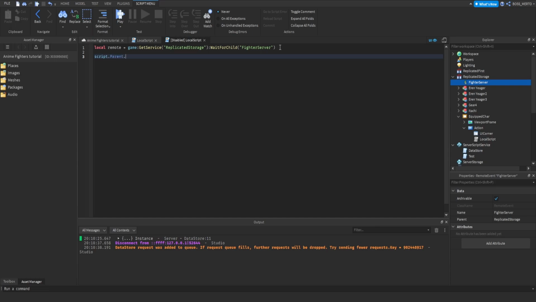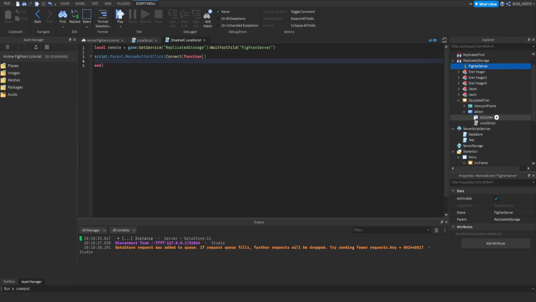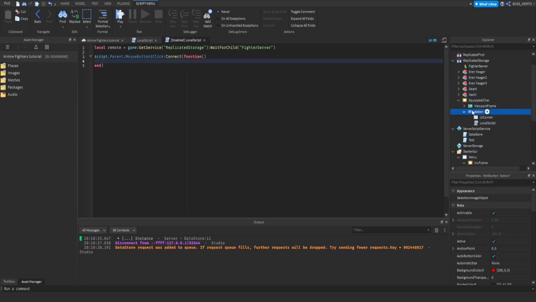Now, script.Parent.MouseButton1Click means when the left mouse button has been clicked. Script.Parent is basically our button, and when the left mouse button has been clicked while hovering over this button, certain things are going to happen which we are now going to script. The first thing is that we want to fire the server with this remote event.